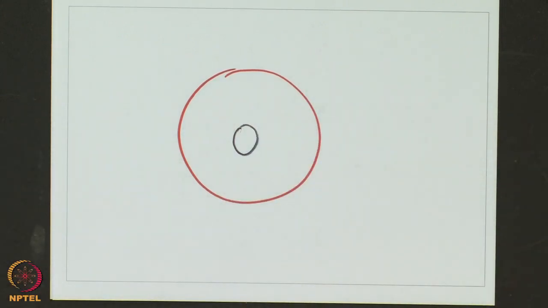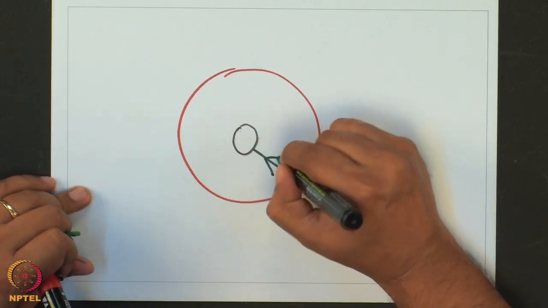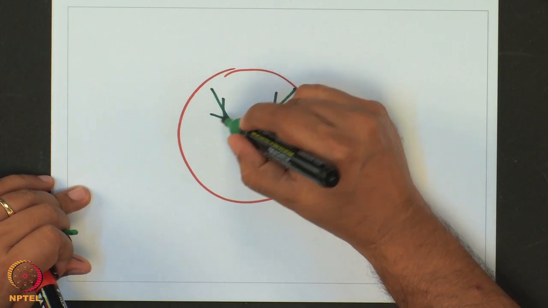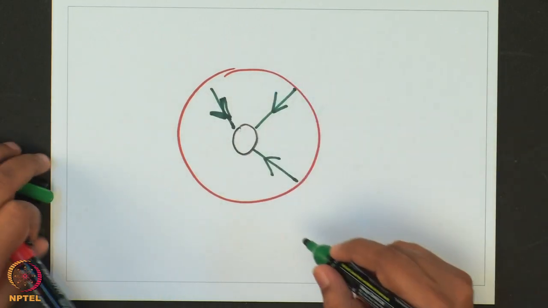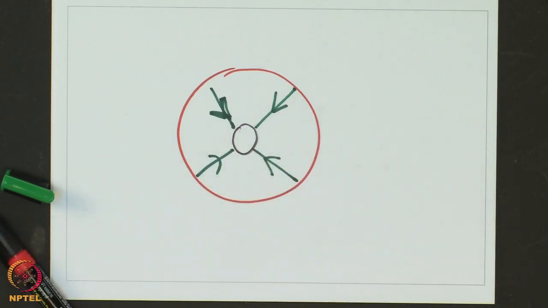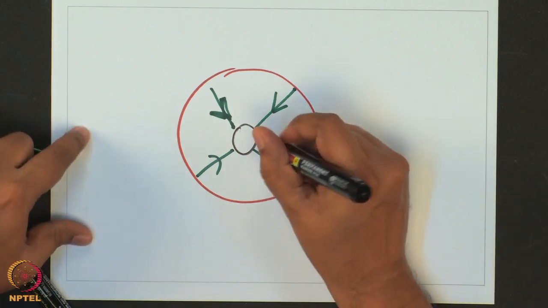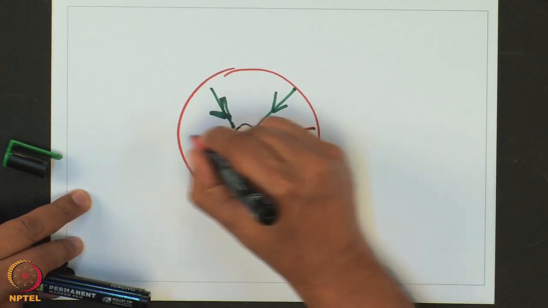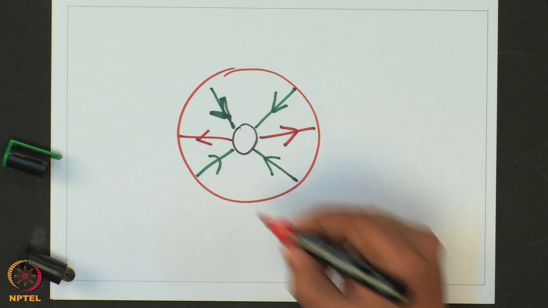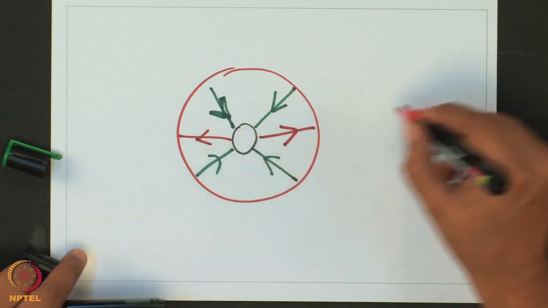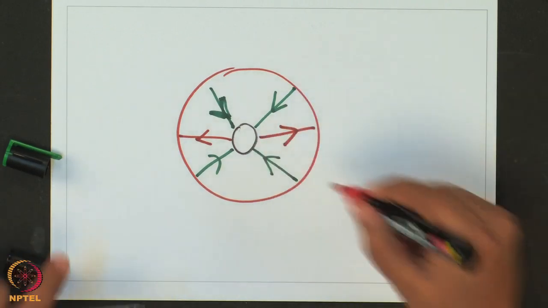Now you have molecular motors walking along the microtubule. There are many microtubule tracks, and a molecular motor would go this way. Let us say we want to say that molecular motors are going inward, right? How would we say this? Or some other molecular motor, shown in red, might be going outward along this track. So this motor is walking to the exterior, or the vesicle is moving this way.